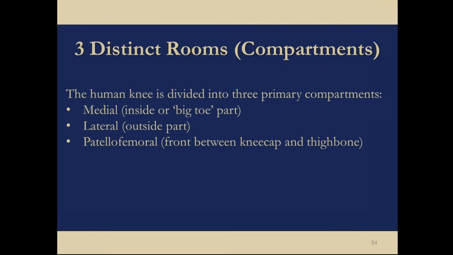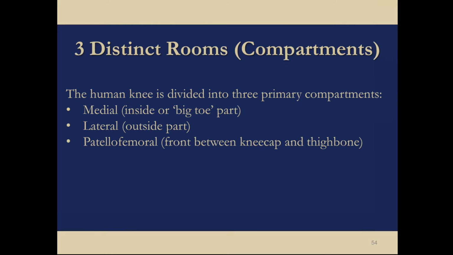You might think of the knee as a 3-room apartment. There's the medial, big toe side. If you rubbed your knees together, that's the medial side. If you reach down and clap the outside of your knee with your hand, that's the lateral side. And then there's the patellofemoral, which is underneath your kneecap. That bone sticking out that you hit running into tabletops or something.